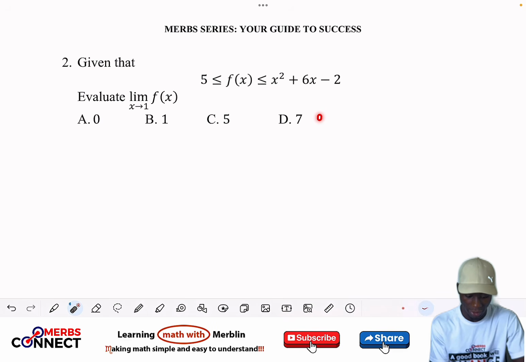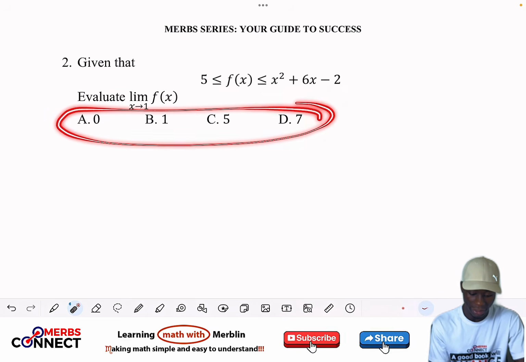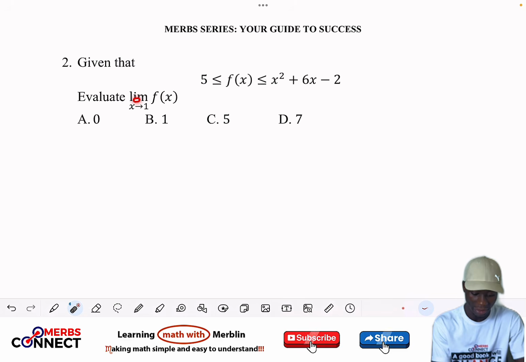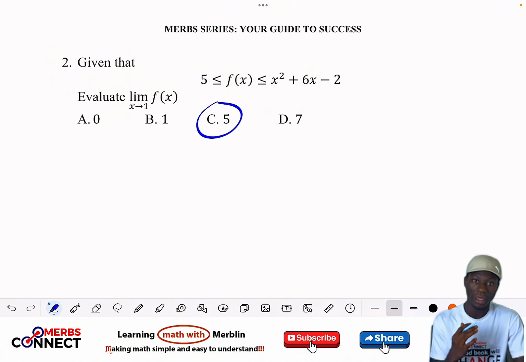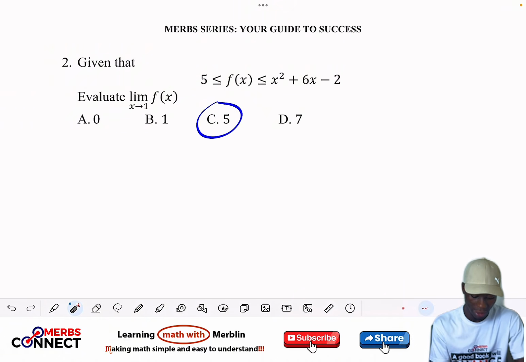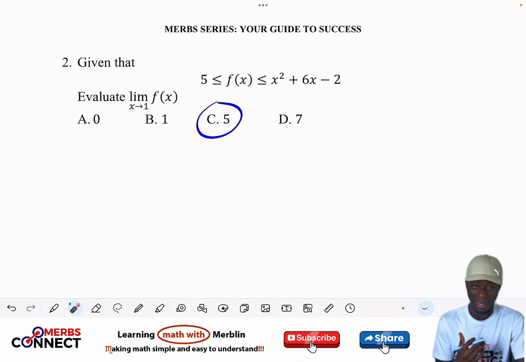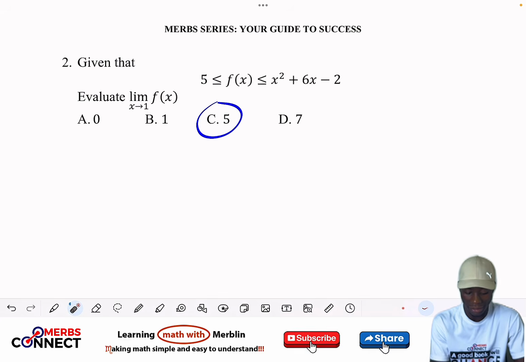One way to see this is, the question is saying that we should find the limit as x is approaching 1 of f of x. I can see that the answer is going to be 5. If the answer is not going to be 5, then this one is going to be bonus. Why? Because the answer is either equal to the constant here or it does not exist. Meaning that when I find the limit of this, it's not the same as this. And since the option that it does not exist is not there, the answer is definitely going to be this. So let's try and find out.